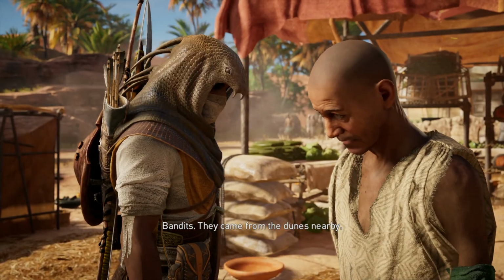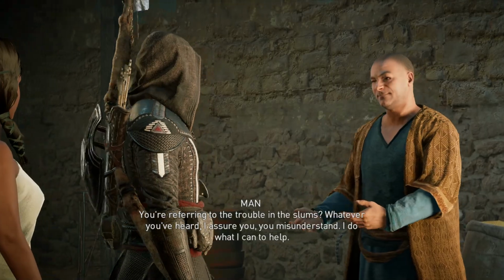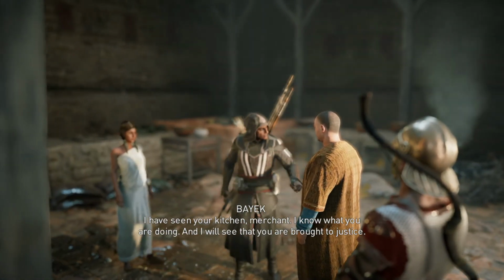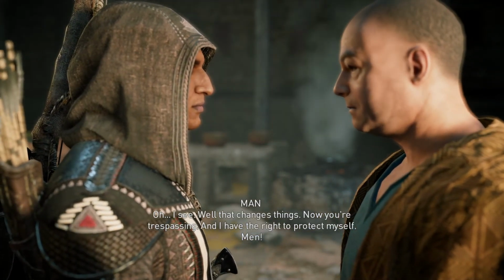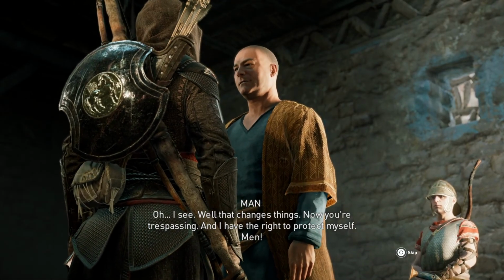Still, it boils down to quests that ask you to go from point A to point B, kill C, talk to D, and investigate E. Most times you'll eventually be asked to kill a bunch of soldiers, or animals, or clear a camp, or assassinate someone. All in a day's work for an Egyptian protector, I suppose.